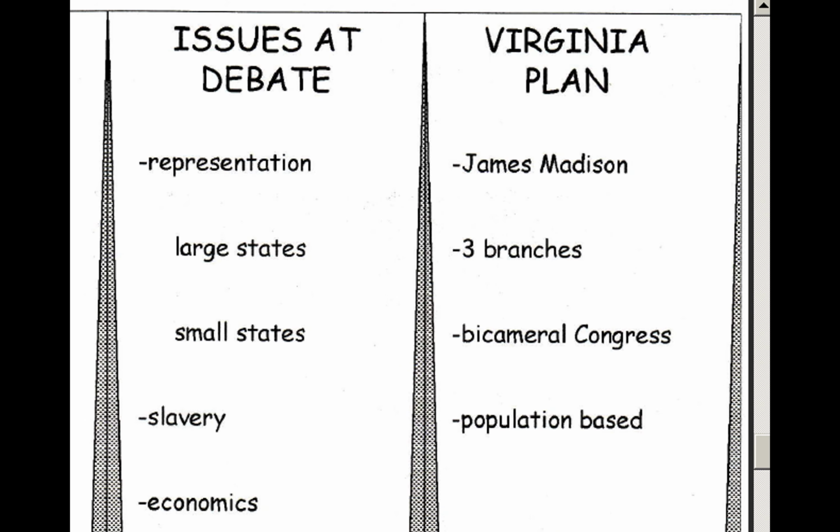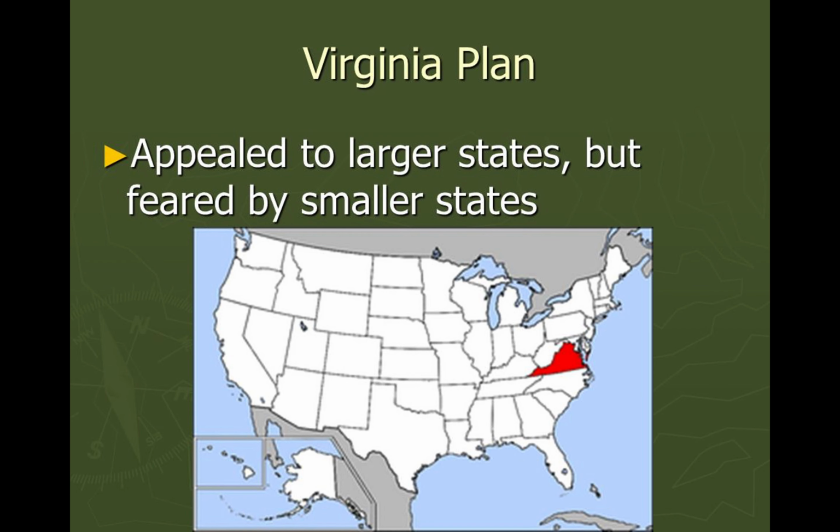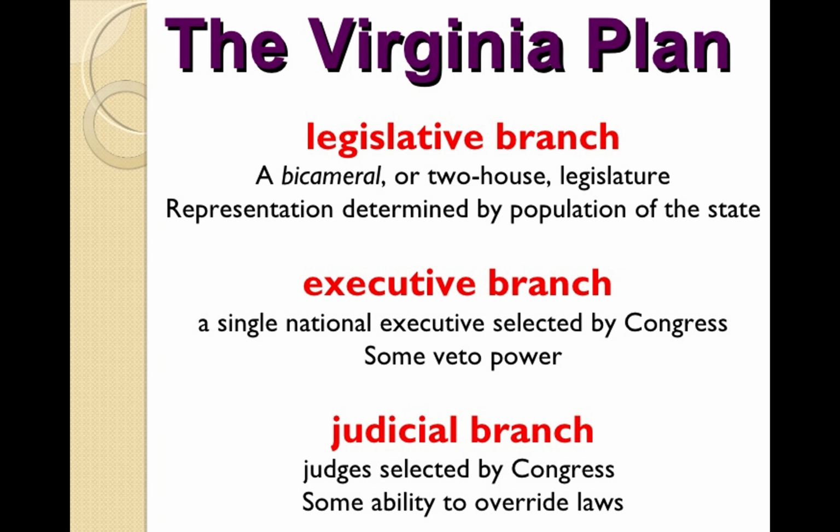All right. So the other compromise we'll talk about is the Great Compromise. And what we get is the Virginia plan, all about representation, all about power. They say we should do it by representation. So Virginia would get like 100 votes, and Rhode Island would get 2. So the small states say, screw you, Virginia, we're not doing it. And they come up with their own plan.